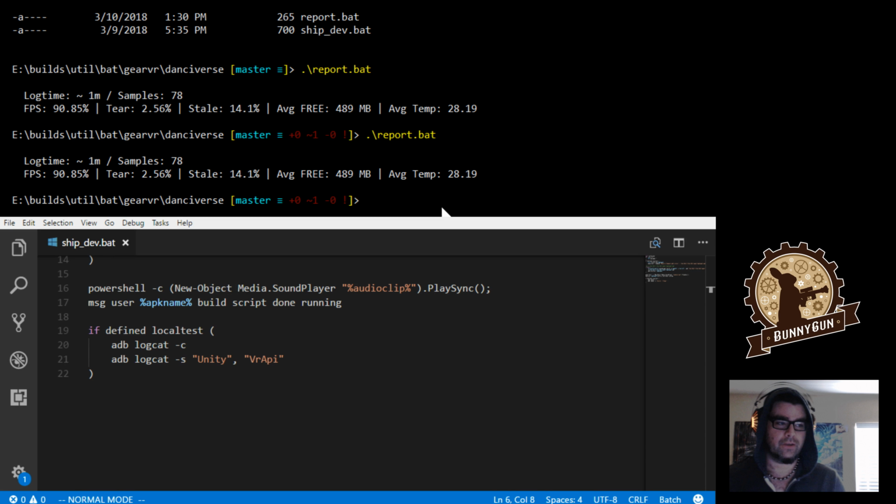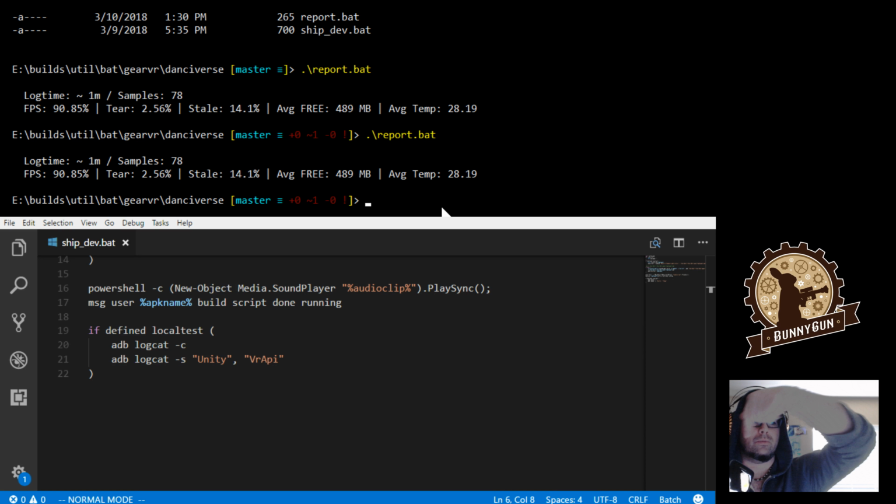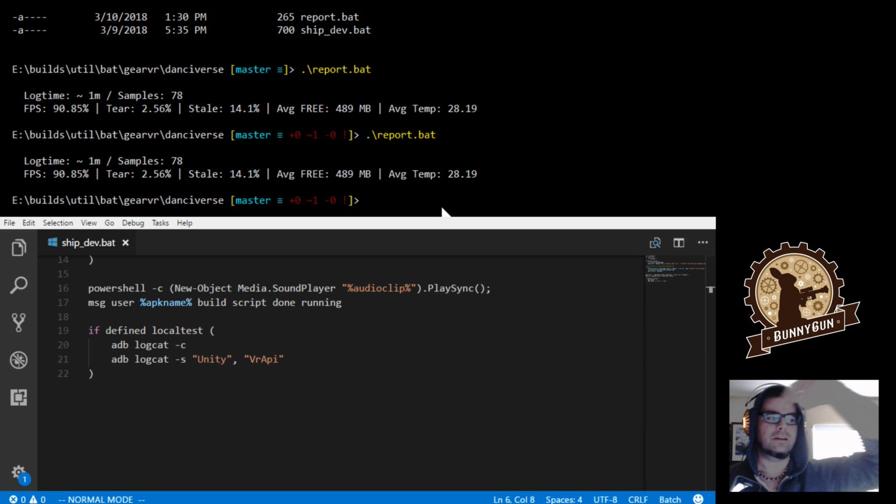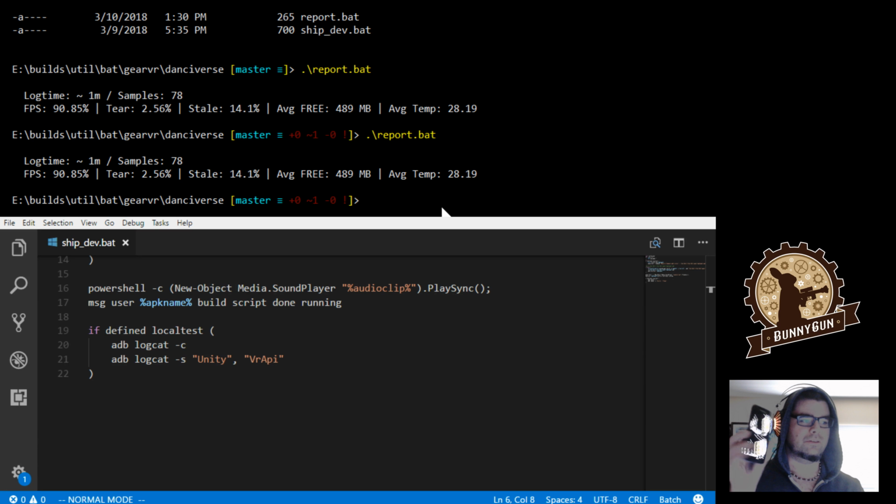Second, if we take the phone now and turn it back on, we'll go back into Danceverse. Now, while this is playing, you'll notice that this camera just keeps rotating. What I've coded in Unity is basically a container that wraps around the camera, and it just continuously rotates the camera in a circle. I haven't finished it yet. It's going to rotate the other way too. So this is representing the player moving their head. So you don't have to sit there and do this as much and move the phone.